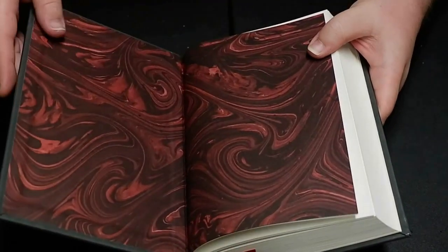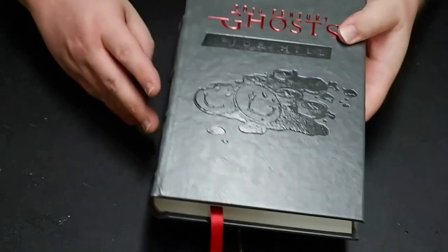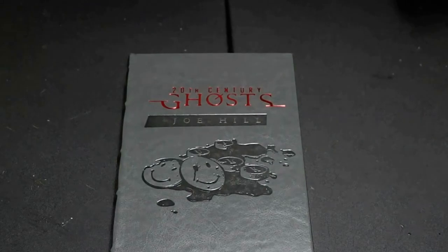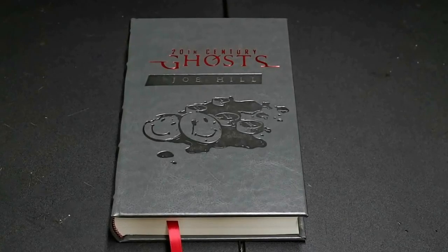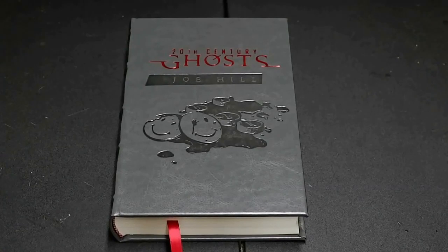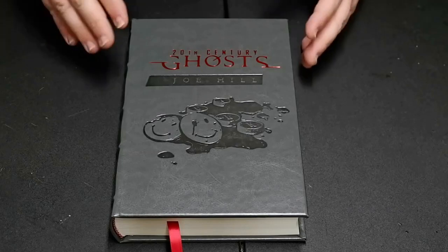Cemetery Dance, step your game up. I don't even know if they'll be in business in a couple of years — they're robbing Peter to pay Paul as it is right now. Every time they have to ship something out, they end up putting things on eBay or doing grab bags just to clear inventory and make money so they can ship their books. It takes two to three years for them to make a book, then it's radio silence until they ship, and it takes two to three years to get here.